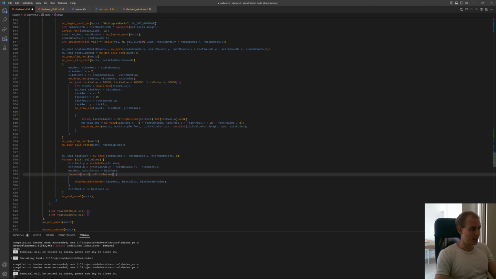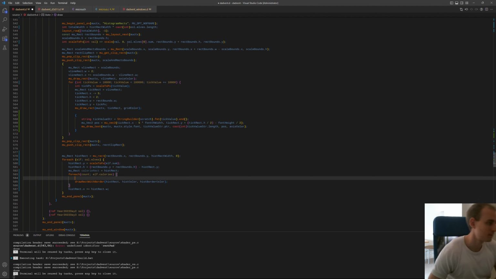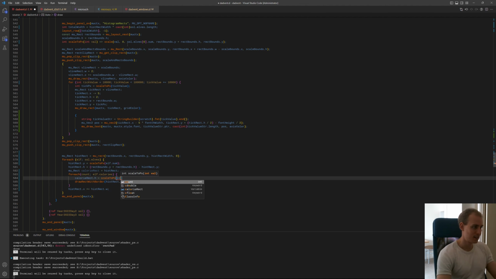So this count right here is, I guess we can view it as the height of the rect? Like calorie rect height is scale to pixels count.